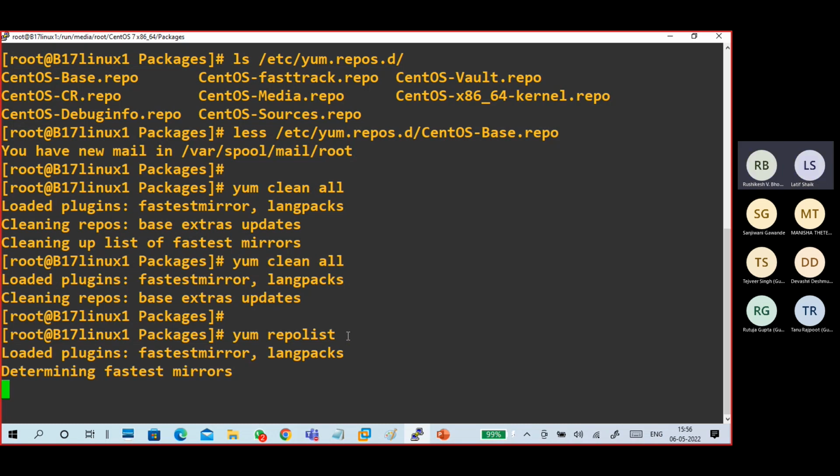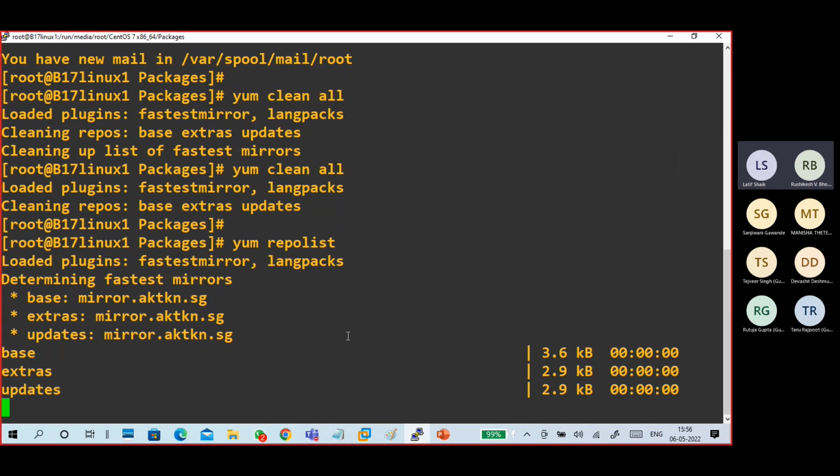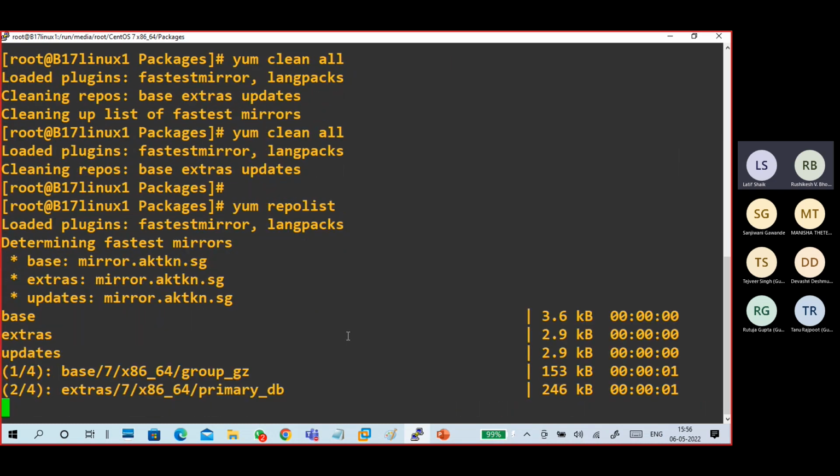Metadata is like links. So it is base, extras, and updates, and totally 4 kind of stuff. Group_zz, primary_db. Okay, some xml file is also there. One thing, it is downloading.